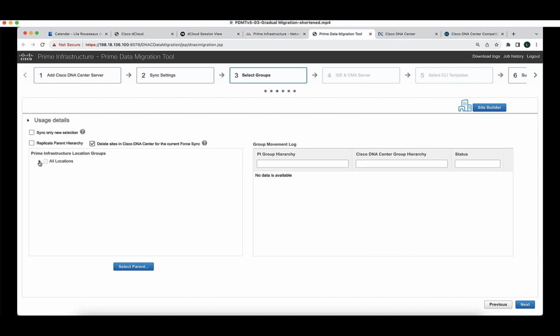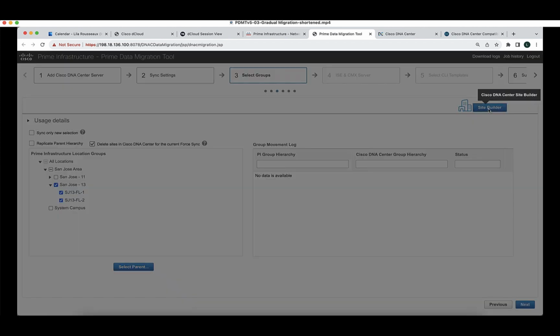This is where we are going to tell the Prime data migration tool what locations exactly we are going to migrate in this particular workflow. Remember that our design of the migration is starting with building San Jose 13 and all the floors within.